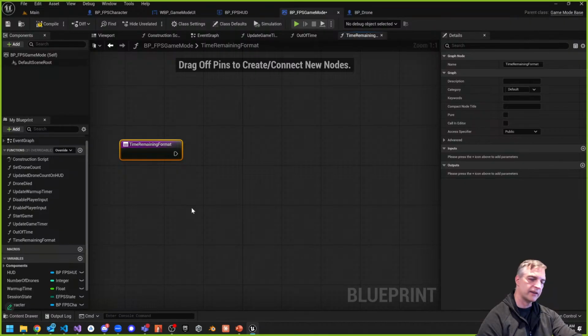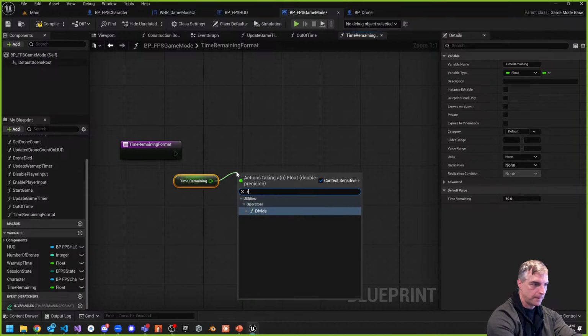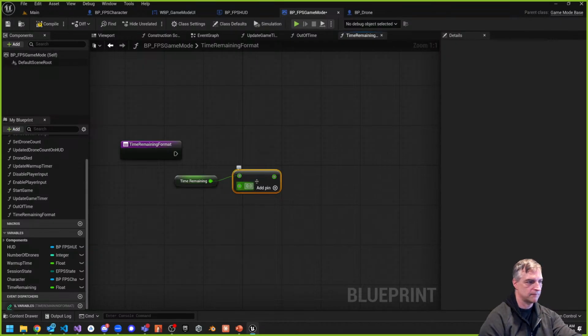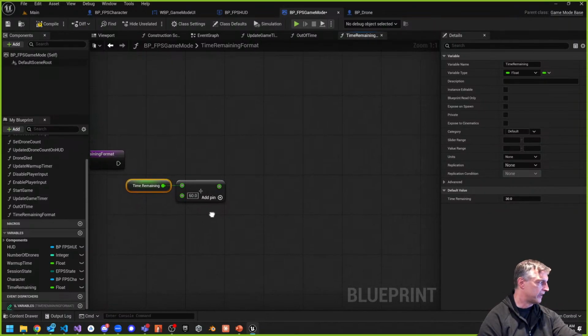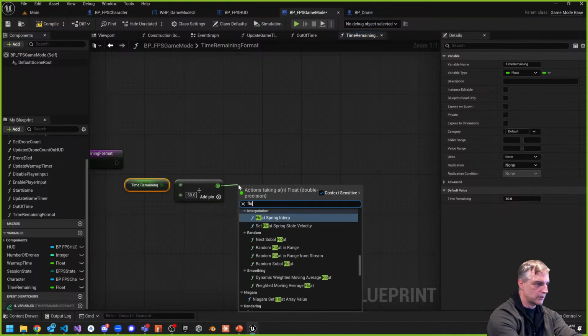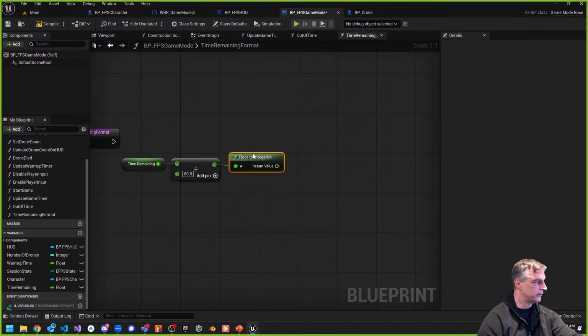But what we want is to calculate how much time is left in minutes, right? So I want to get the time remaining. Here it is, right? And I want to divide it by 60. So this basically says if I have a time in seconds or minutes, I want to divide this by 60, right? Because what if I put in 5 seconds or whatever, or 5 minutes? I want to be able to do that as well. And then what I want to do is go to floor to integer 64. That's the first part, right, of this.